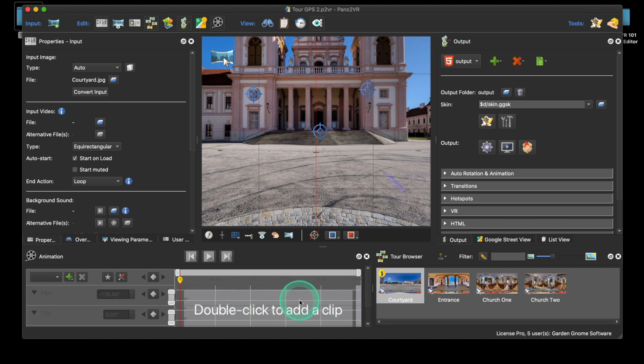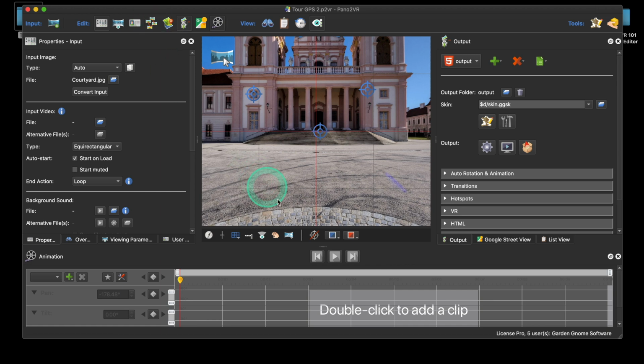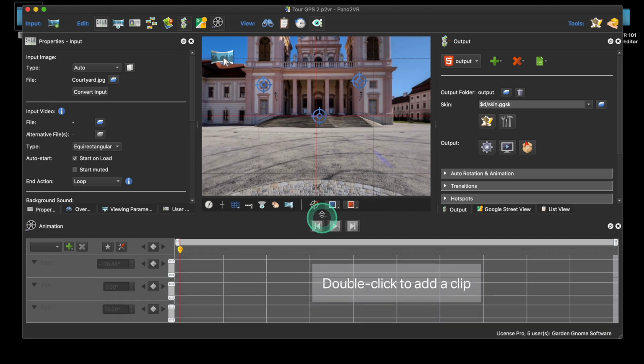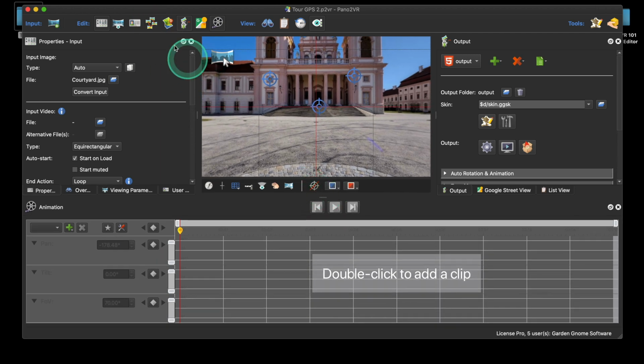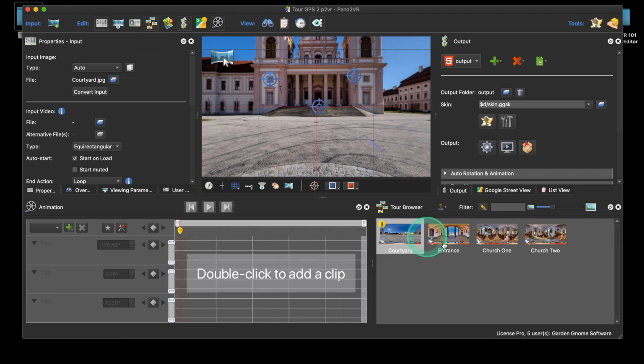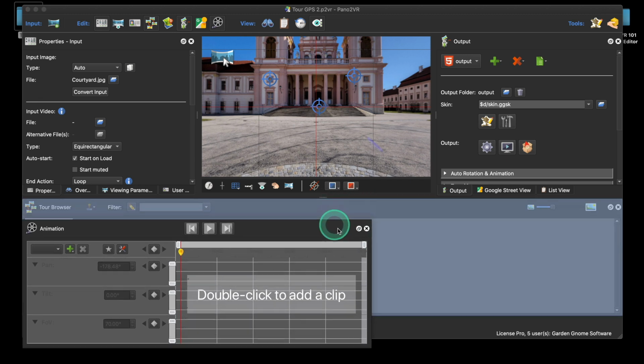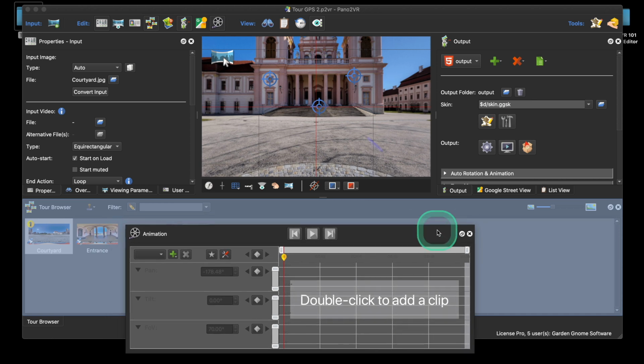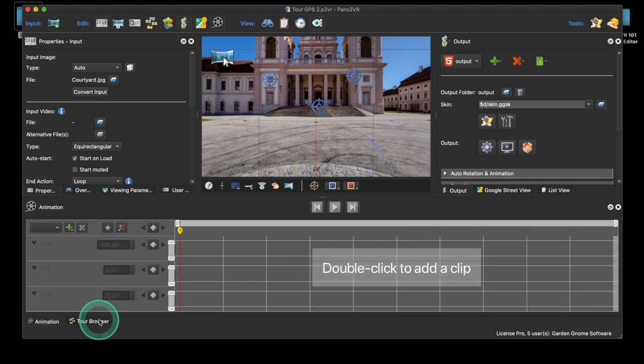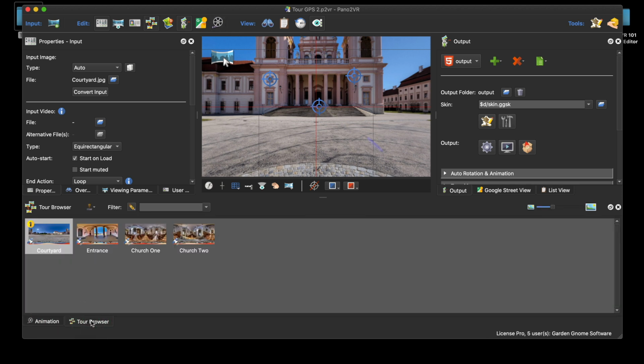You want to see a little bit more of that, so you can either deselect the tour browser, that gives you more room, and then we can just bring up that editor a bit more. Or if we bring in the tour browser, we can use this little button here. We can undock the animation editor and then drop that back in and dock it on top of the tour browser, so we can now switch between either. There we go. So those are different ways.